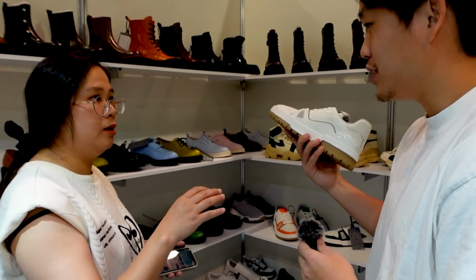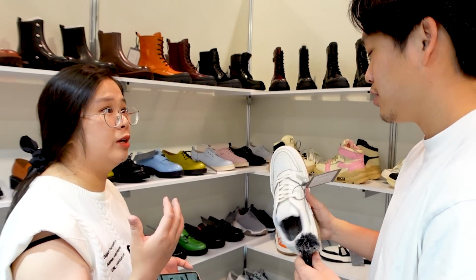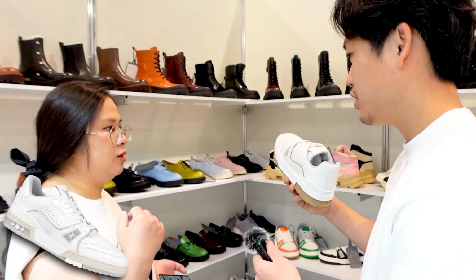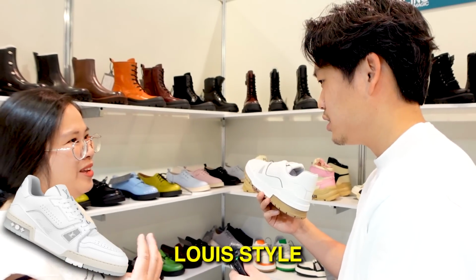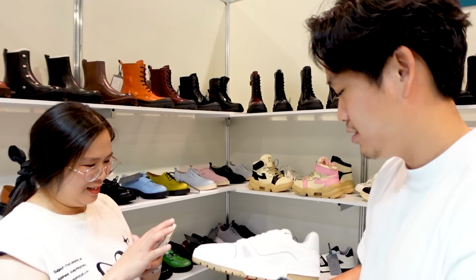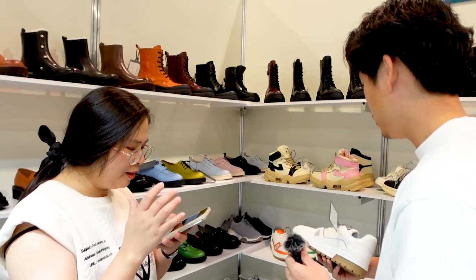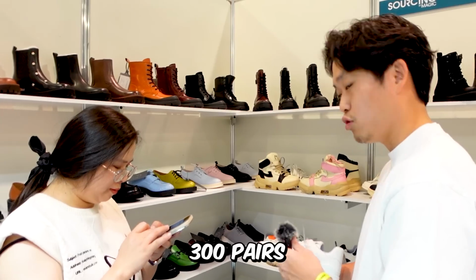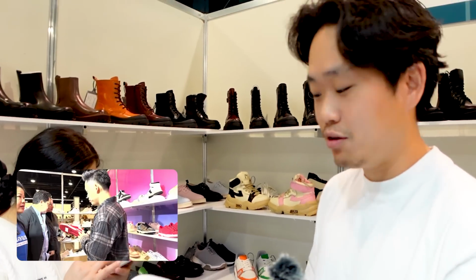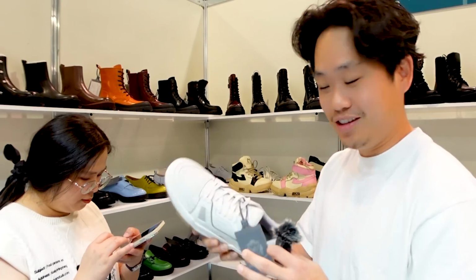Oh, this one is nice. This is the new style. Right now we don't have the shoe rack, so MOQ is 300. This is the Gucci style, right? No, not Gucci, Balenciaga. Louis style. Oh, Louis. Okay, that's nice. What's the price and the minimums? Let me check. MOQ is 300. 300 pairs for this style, guys. Compared to last year's video, I'm gonna tell y'all straight up, this one is very close to the real deal.